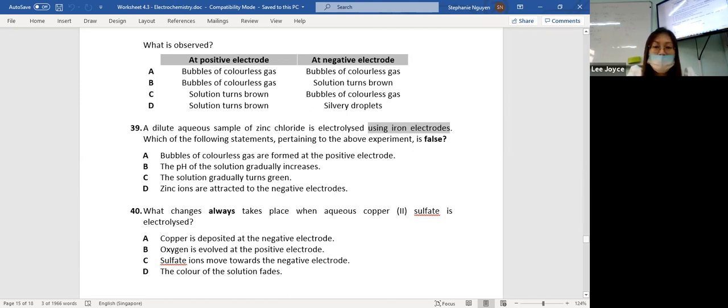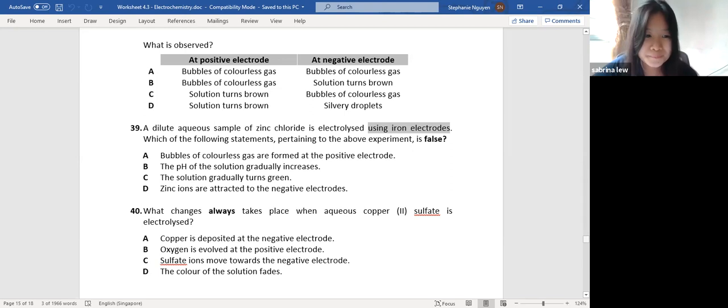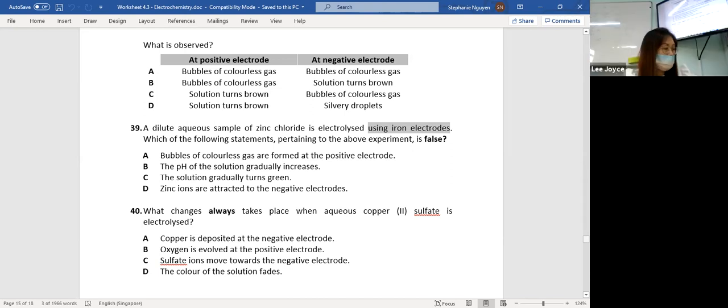Any more questions? Sabina, you got the answers or not? Because just now you came in a bit later. You have all the answers for this? Okay, I got the answers. Okay, sure. So no other questions from 4.3? Okay, so we will definitely be doing more revision questions as we move along. So if there are no questions on electrolysis, I'll close this worksheet and we shall look at organic chemistry.